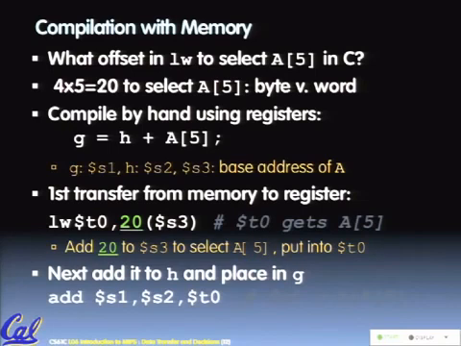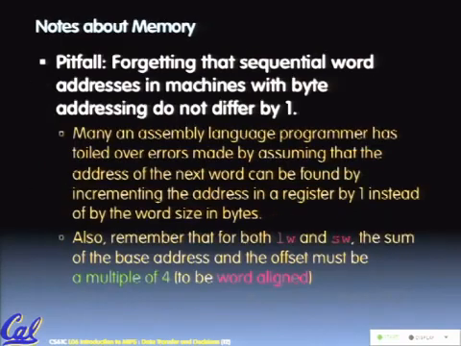So, this is, as I said before, one of the most common errors. I'm going to say it again because even though I say it, people still make it. The common error is you forget that if you have any word size element, the next guy is +4, not +1. And we're talking about being word aligned. Remember, for both load word and store word, once you finally go to memory, the sum of those two things, which is obviously the base address plus the offset, had better be word aligned, which means a multiple of 4. So now we go to the next slide talking about what word alignment means. Okay? So the answer is, in MIPS, memory accesses of words have to be word aligned.